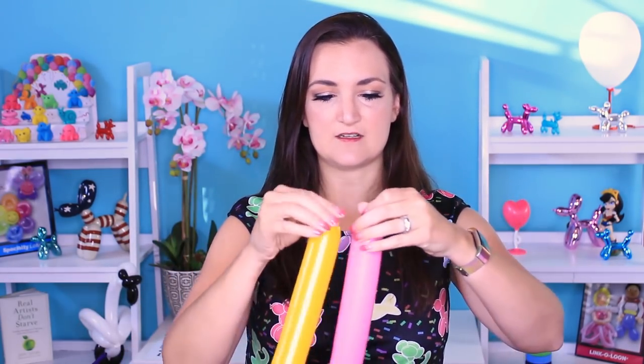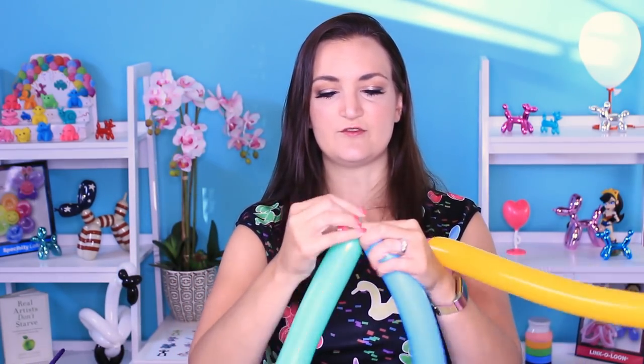Weaving does take quite a few more balloons than most balloon animals — we want to start off with at least five. I've got my colors here; I picked a nice little rainbow of colors and I'm going to be starting off with five. I've blown them up about halfway each. You don't want to overfill these because we are going to be putting quite a lot of bubbles in them. I'm using all different colors so that it'll be easier for you to follow along and see where the balloons are going in the weave.